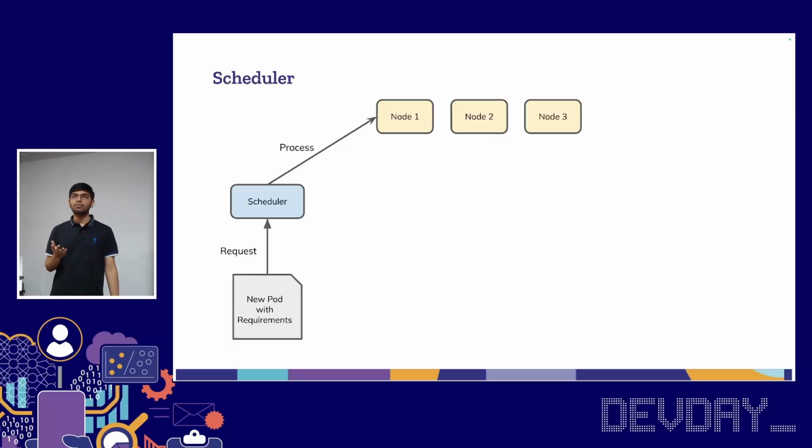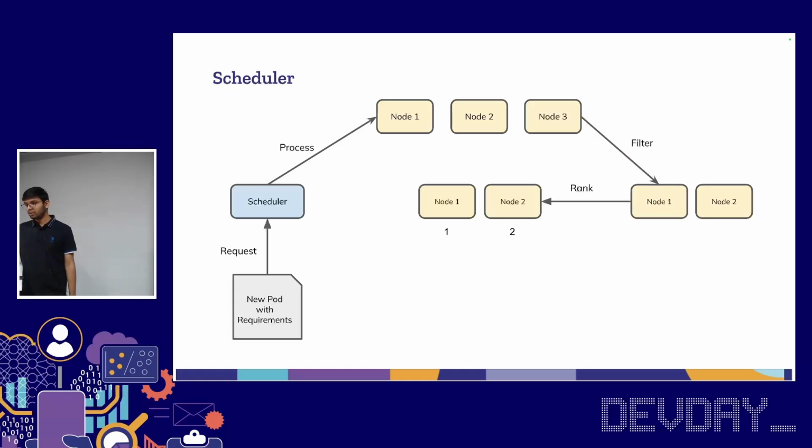It would also look at whether you have taints and tolerations in place. I won't go into taints and tolerations, but you can read about them. It is basically saying you don't want some pod to be scheduled on some node, because you want only that node to run only specific kinds of pods, right? In that case, you would want to filter the nodes as well. Now after filtering these nodes, it has to score or rank them, right? Ranking is weight based, where it will rank based on different criteria. It will come up with the rank, and it will choose the node with the highest rank.